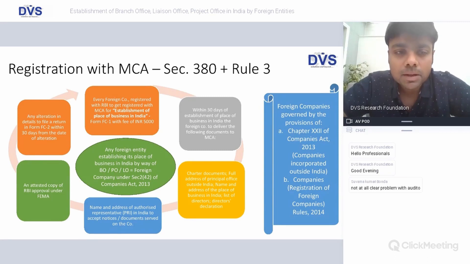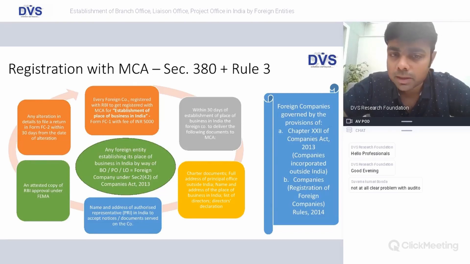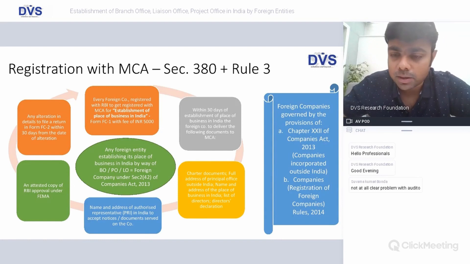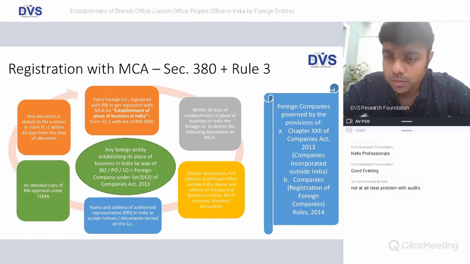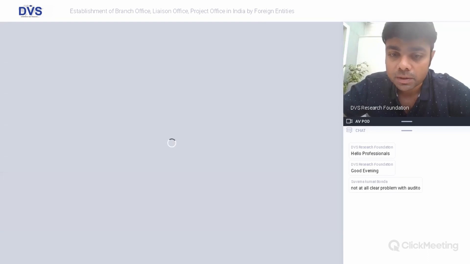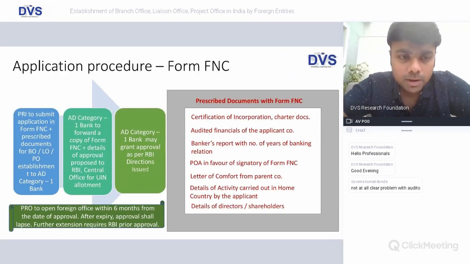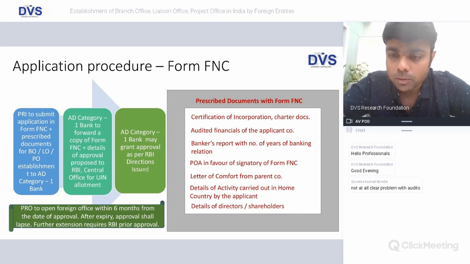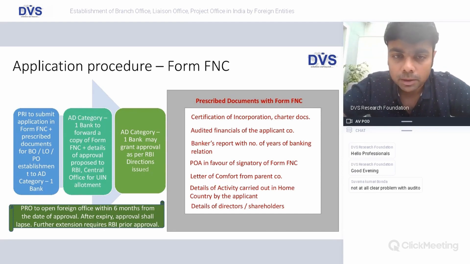Regarding Chapter 22 of the Companies Act — the MCA compliance requirements: every foreign company registered with RBI that establishes a place of business in India must deliver the required attested documents to the Ministry of Corporate Affairs within 30 days. Professionals need to be very clear when advising clients on compliance, as MCA has put onerous requirements on foreign companies and the penal provisions under MCA are fairly draconian of late. Form FNC has to be submitted with the respective documents through the authorized dealer, who shall perform the functions delegated to it by RBI.